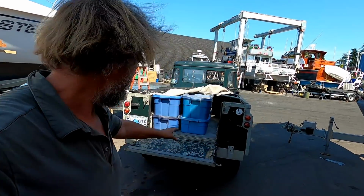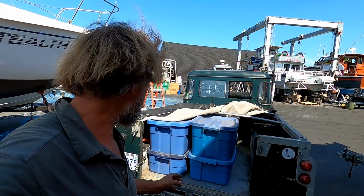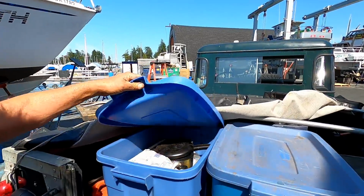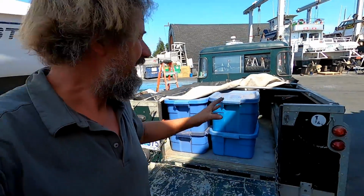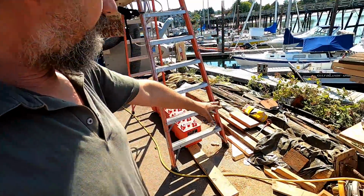My truck, my beautiful truck, which I love, is also a valuable storage resource. It now has 12 bins in it of various storage that I'm not going to need while I'm cruising. It's actually mostly domestic stuff. I think it's, well, cooking stuff and stuff like that. Anyway, what I also have to put in here is all the remaining steam bending oak, because it's still in my outdoor water tank here underneath this mess here. It's actually still getting pretty wet.